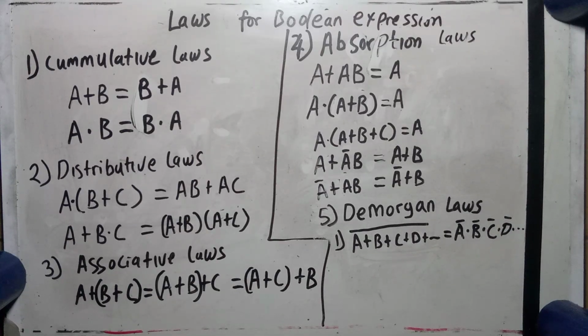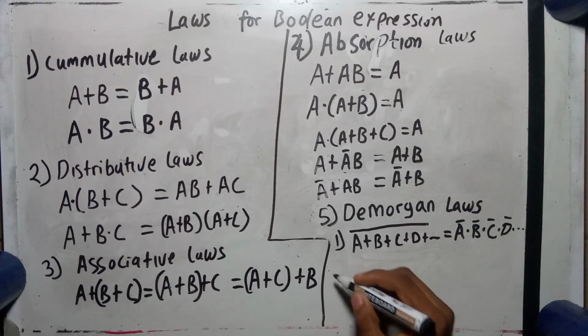So this law, I just looked at it once. It just stuck in my head because it's quite easy. There's nothing there to cram. When you are seeing all bar and it's plus in the middle, when you're trying to separate the bar for each of them, then change to what? Multiplication. It's quite easy. I don't even see any need cramming this stuff.